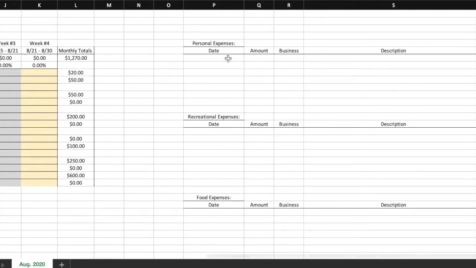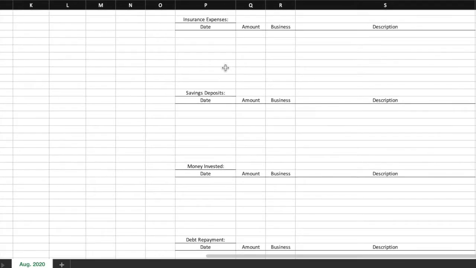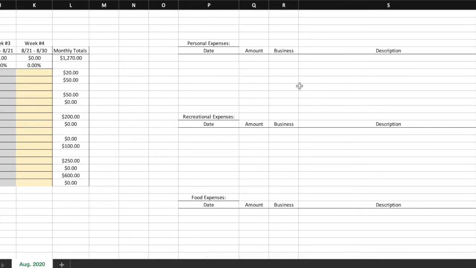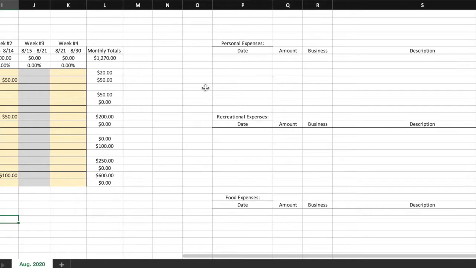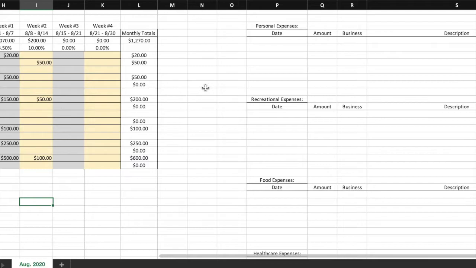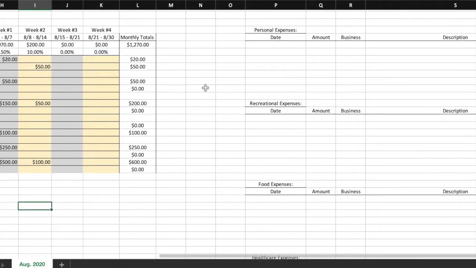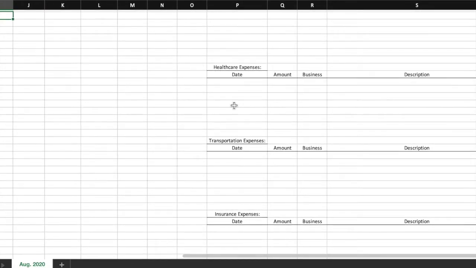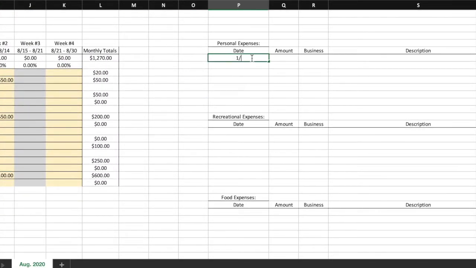Over here, this is just all to track your expenses. This is helpful to know what you're spending your money on. You can go back and look at it each month and see, maybe August 2021, you want to go see how much money you spent on vacationing in 2020. Everything is laid out for you. You can just pull this up, August 2020. Throw the date up here.